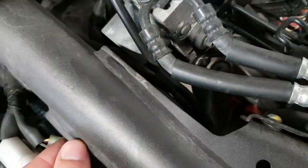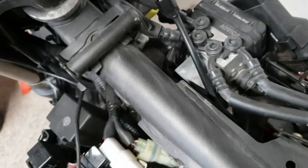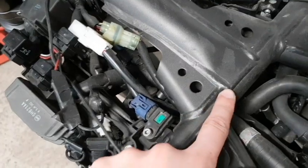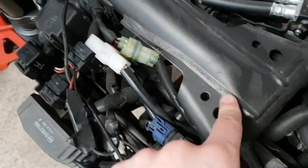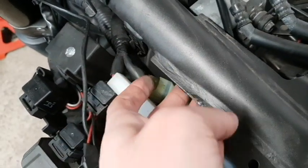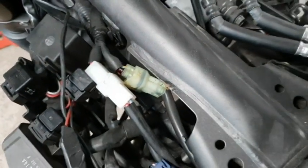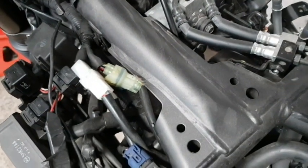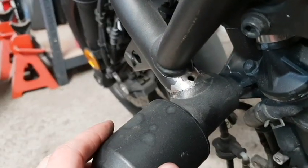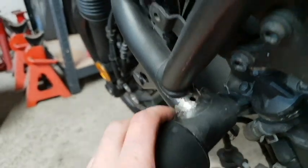So maybe if I get that treated... but it kind of confirms my suspicions that the finishes on this bike are not as good as they should be. In some areas it seems pretty good, but as you can see here it's bubbling and peeling — and this is an area that I haven't touched and that you can't maintain without stripping the fuel tank down, which you wouldn't want to be doing every year as part of your winter maintenance. Also, where the frame bent — which is the whole reason I'm doing this — it does seem to flake off quite easily around there as well.